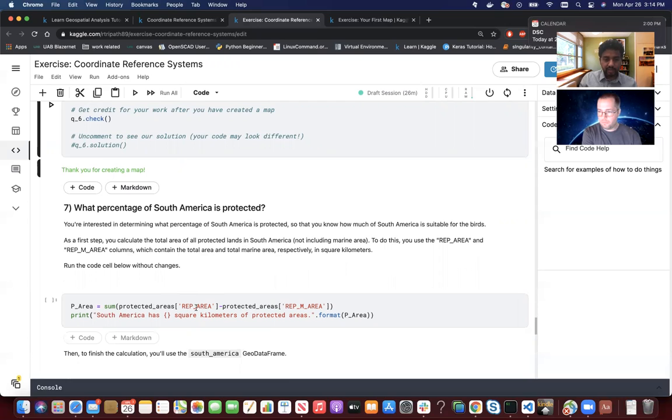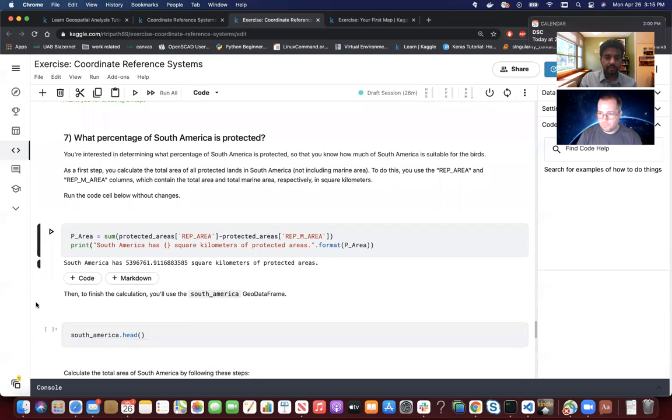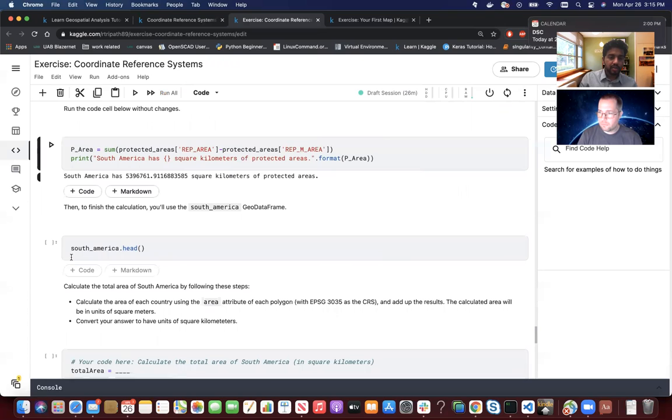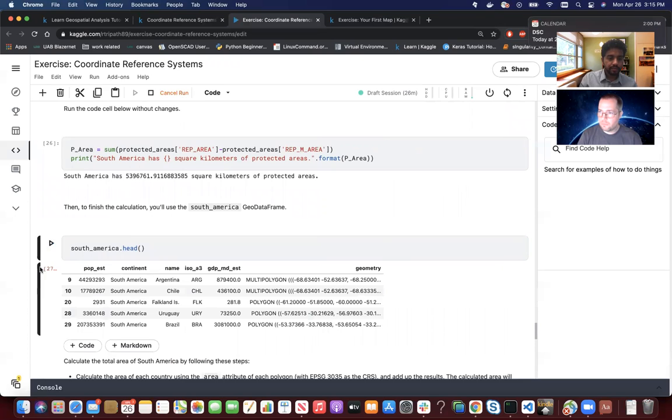So you subtract those two and add all of them. And then South America has this many square kilometers of protected areas. You'll use the South America GeoDataFrame.